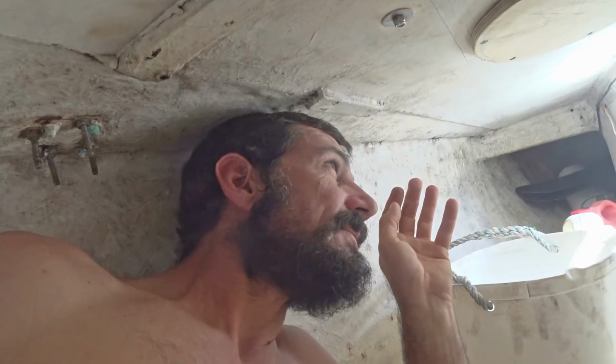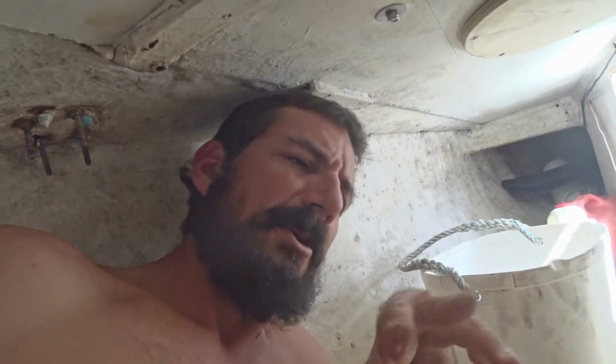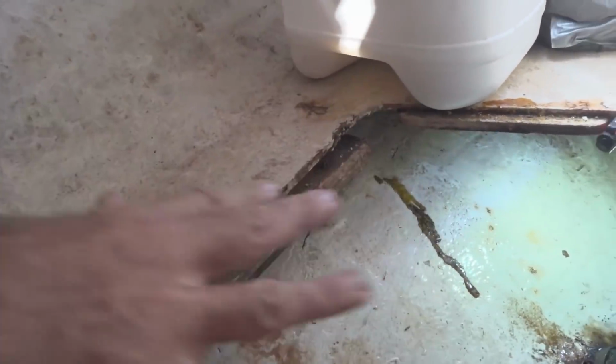It's just not acceptable. So this is my first boat, and when I actually got this boat, this whole bed area had been blocked off by a little cupboard here where I'm laying, and I guess the previous owners had put these hatches in so they could access stuff in here. I don't understand why, but it's led to some evil things happening here in the starboard quarter berth.